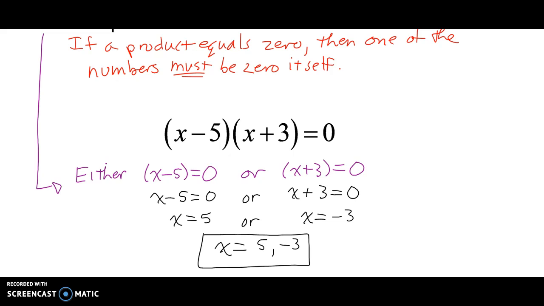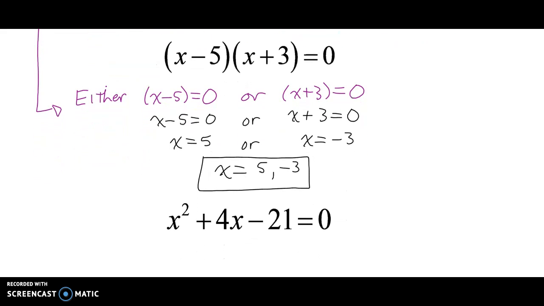The real challenge here in section 5.7 is that quite often your equations actually look more like this one. They don't start out written as a product of two things equal to 0. But that's what we've been learning up till now in chapter 5, is how to take something that is not written as a product and break it up so that it is written as a product. So most of the material we've been learning in chapter 5 has been about breaking up something like this into, well, let's see, in this case, 21, probably 7 and 3, x plus 7, x minus 3, and making this problem into something where the principle of zero products can apply.